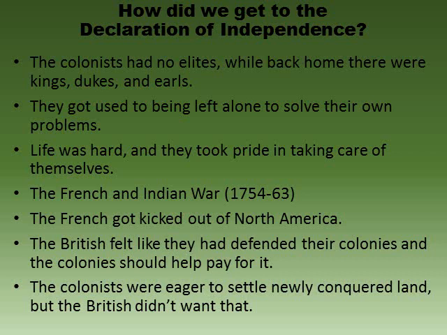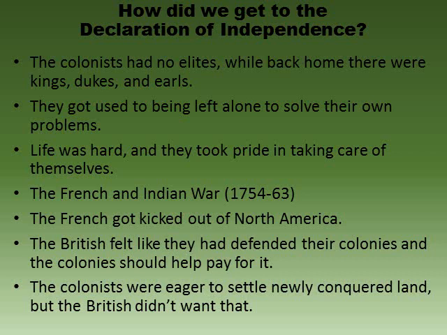And so the American colonists felt like, okay, you're wanting us to pay for this war that you say you fought on our behalf, and we really didn't care that much. But we might be okay with it if you'd let us go settle this land that you just conquered for us, but you won't let us do that. So what do we get out of this? They kind of felt like they were footing the bill for something that didn't really benefit them very much.